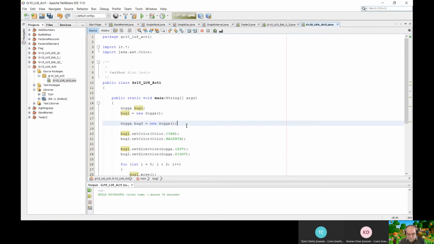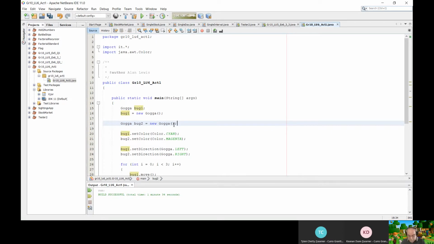And when we construct this, you can see there's a whole bunch of stuff there because I passed nothing in the brackets. The brackets were empty. When the constructor runs, it's going to create a set of default values. You can see them there. It's going to put it at an X position of 7 on the screen and a Y position of 5, which more or less puts it in the middle of the screen. It sets its direction to up, or 1. The integer 1 is the direction up. It sets the color to red. It sets the width of the trail to 5 pixels.